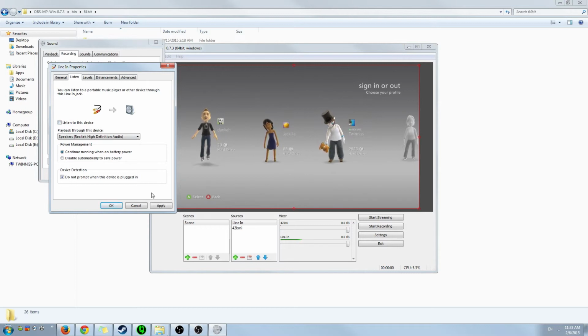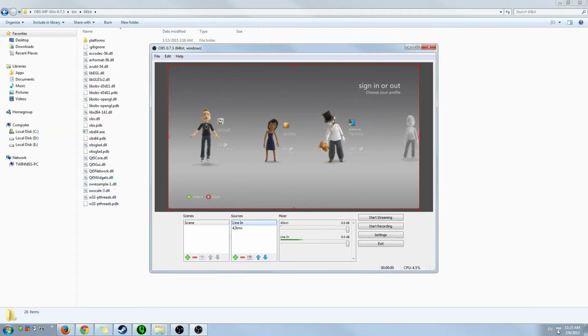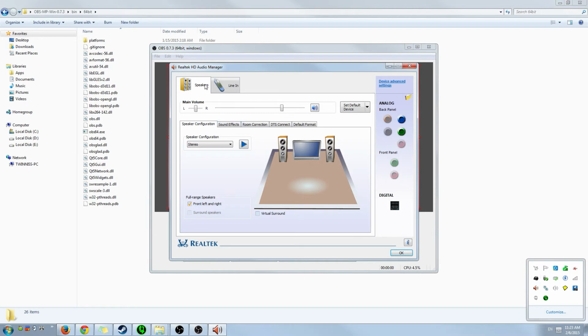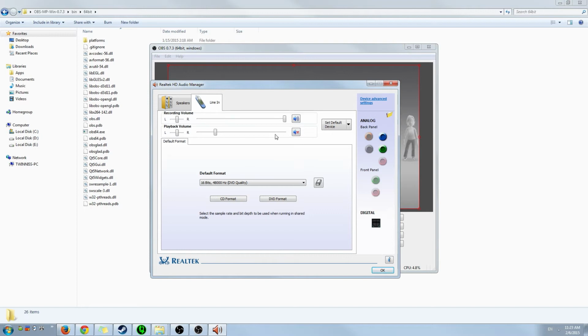I have a different method of doing this, in which case, since I'm so lucky to own a Realtek audio card, I'm going to open up the audio manager for the Realtek. I'm going to hit line in, and right there, playback volume. Just do it for me. Now I can hear sound.